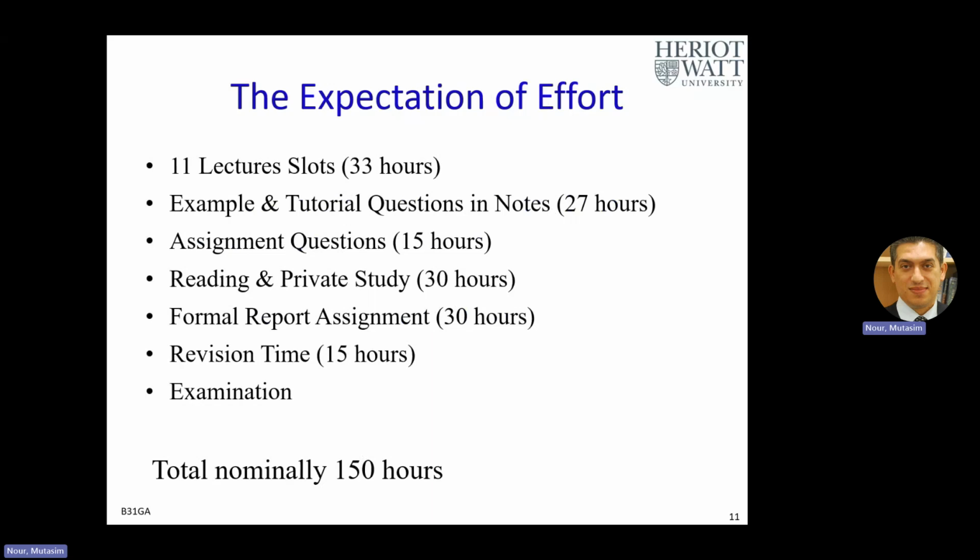We say that if you spend 150 hours on any course, you will get an A distinction and understand it. Some spend less than this because they attend the classes and get the majority of understanding from the lecturer. They don't have to do lots of reading later. Others don't attend the class and have to spend double the time, and maybe they will struggle. From my experience here at Heriot-Watt University and even in my previous university, University of Nottingham, there is a strong correlation between attendance and performance for students, right?